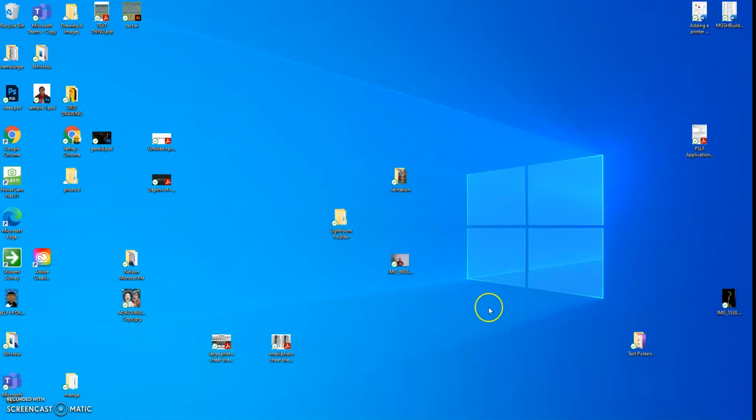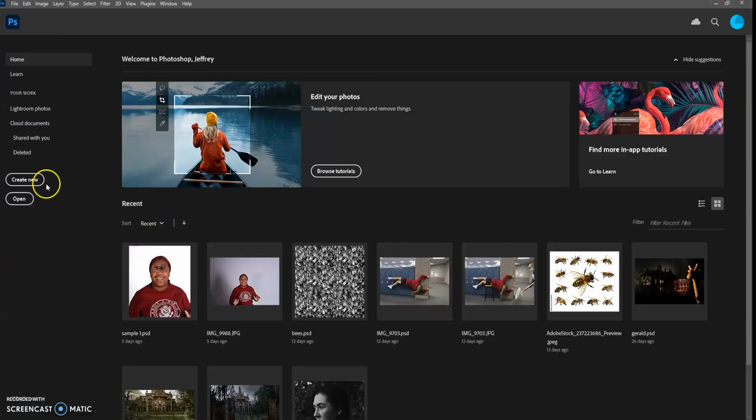Okay, so the next thing we need to do is open up Photoshop. Some of you already, because we talked about this day one, have Photoshop in your dock, which is that little bar at the very bottom. Some of you don't, and that's okay too. If you go to the rocket ship, find PS, which is Photoshop, click on it, and it'll bring you to this world. Okay, so I'm going to click on it. Boom, here we go. I'm going to hit create new.